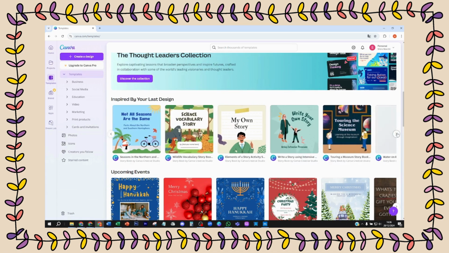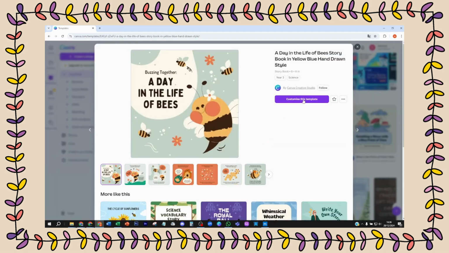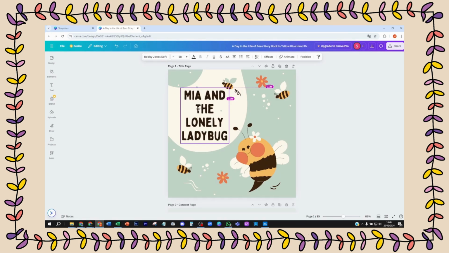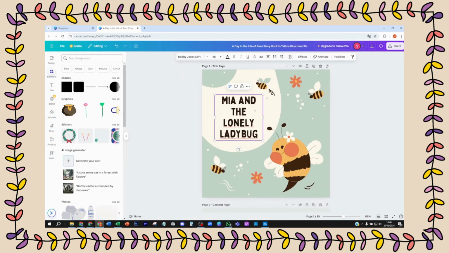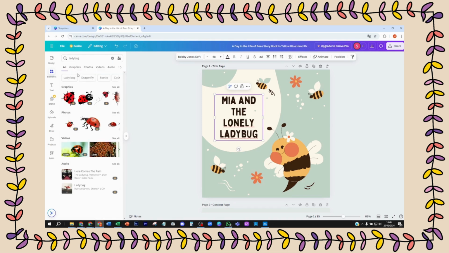If you decide to use a ready-made template, browse through some of them and see if the style and graphics suit your text, the age of your students, and the type of aesthetic you want to give to the final product. After selecting your template, start by customizing the cover. Double-click on the text fields to change the title, author name, or any other details. You can also adjust font, colors, and layout to suit your story's theme.